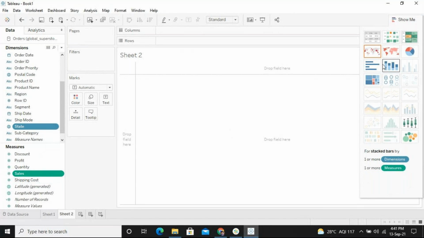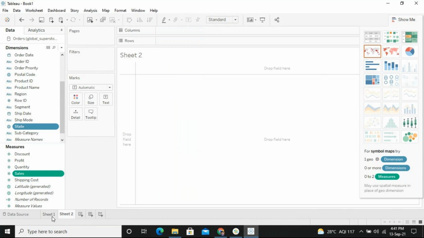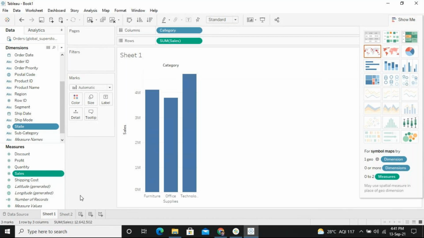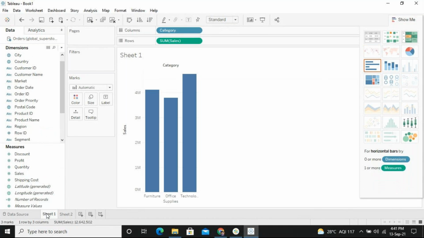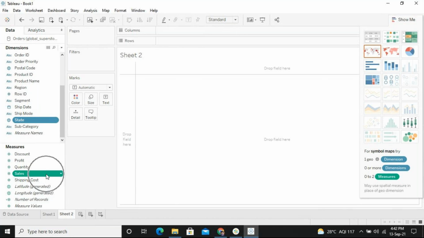So automatically, on the right side you can see now that the map has been enabled. Before, in this place, the map was not enabled. So I selected state here. In this first sheet I have not selected the state, so you can see the map is not available in this place. But in sheet 2, I'm going to select the state, hold the control key, select the state and sales. Now you can see the two maps are enabled.